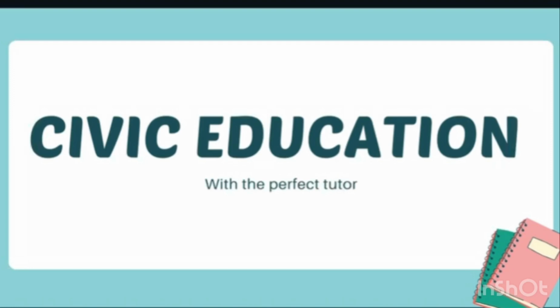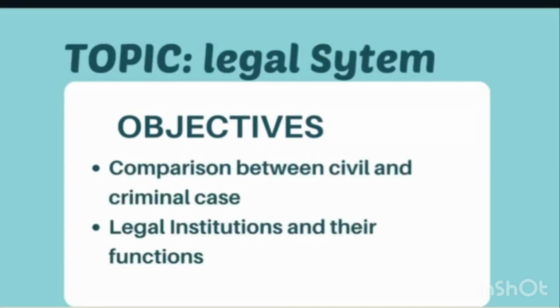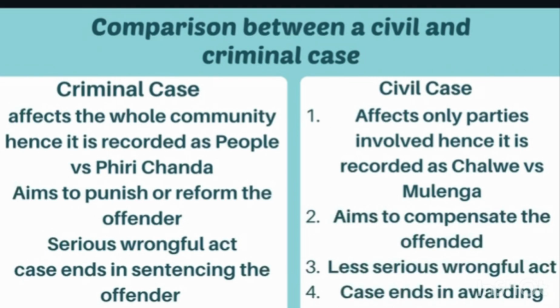We are still looking at the legal system, and in our video for today, we are going to look at one, comparison between civil and criminal case. Then we are also going to look at legal institutions and their functions. Okay, so let us start with comparison between a civil and a criminal case. How do these two differ from each other?